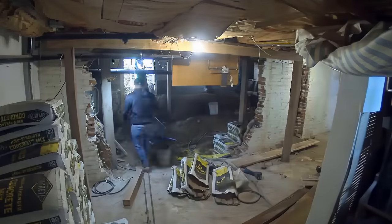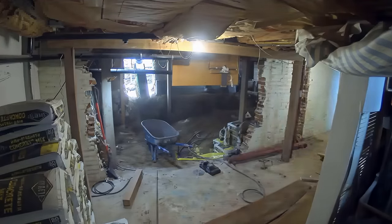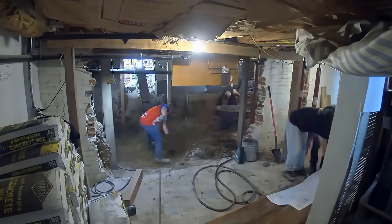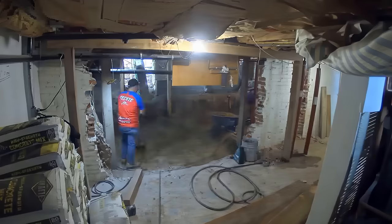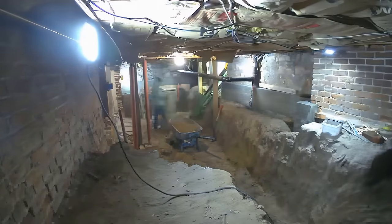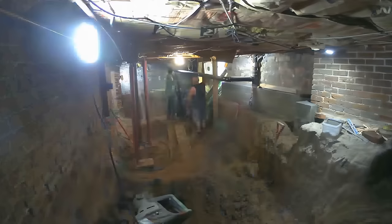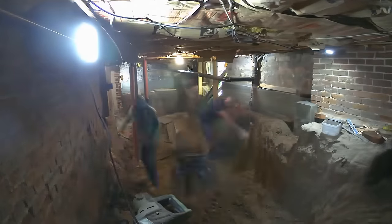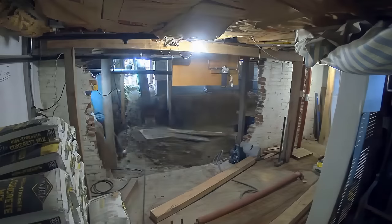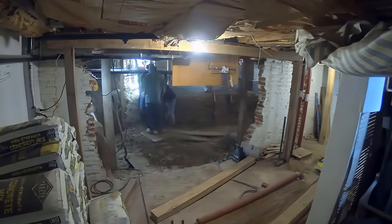On the left you can see we're using concrete ready-mix bags to pour the footers and all that good stuff. A little business update: we recently got a pump truck. Before this video we used ready-mix bags for everything. Going forward, for smaller footers like these we'll still use the ready-mix, but for the larger footers we're going to start implementing the pump truck since we finally got one. It's going to speed up the workflow for concrete pours, which is awesome. It's crazy just how much volume of concrete we go through on these basement dig-outs.